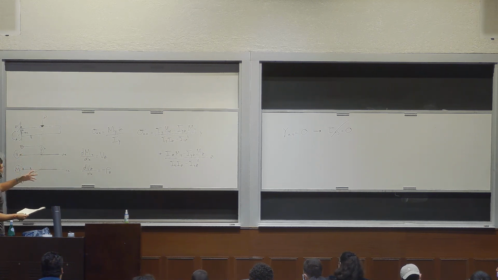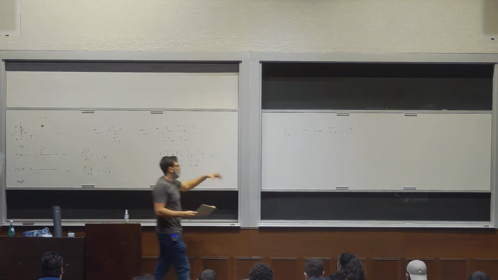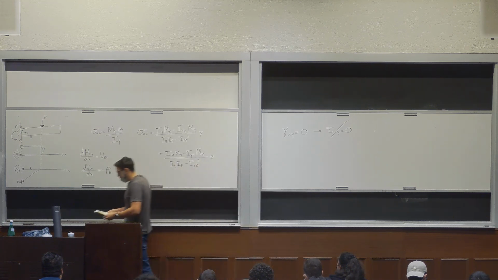So if that's not 0, and we know there's a value here, then we have to find a way of deriving this tau xy from this V. And because we can't do it from the strain, we have to find a different way of doing it. And we do that through equilibrium.